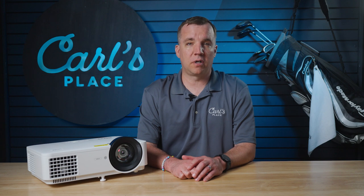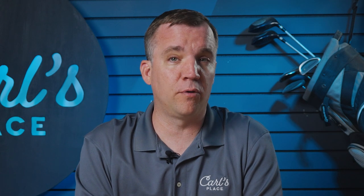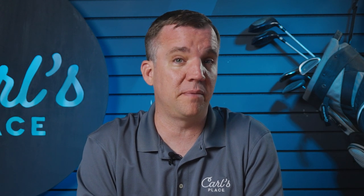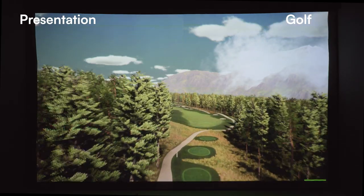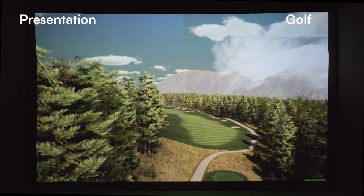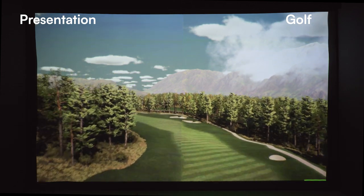The laser light source of the LH820ST gives it a crisp, bright image, as well as superb color accuracy. BenQ has even created a golf picture profile within the projector settings to boost color performance for using the projector with a golf simulator. We'll show more of this profile later in the testing, but this feature gives a nice, subtle boost to some of the colors, especially the greens, giving a rich, realistic color when golfing on your sim.